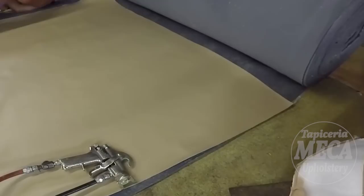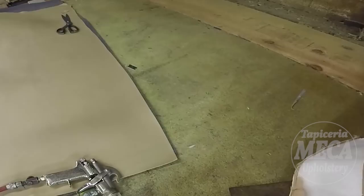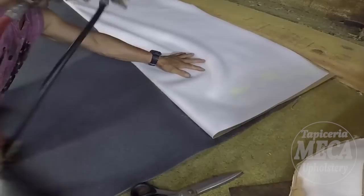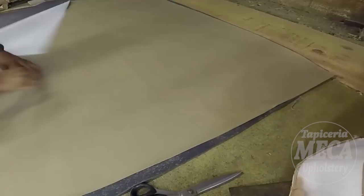A lot of people do like, as I do, gluing the vinyl to the foam and then they cut it. But some upholsterers cut the vinyl for all those pieces, and then they put the foam on each piece. Both processes are good. All depends how you are used to cutting. For me, this is faster.